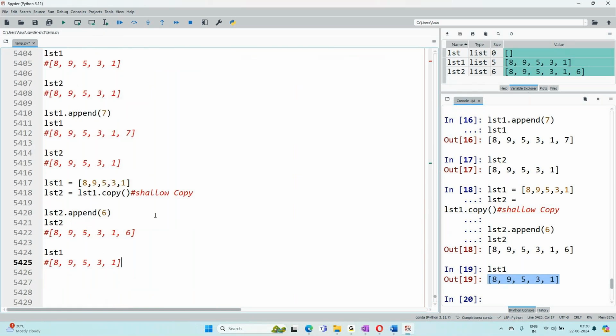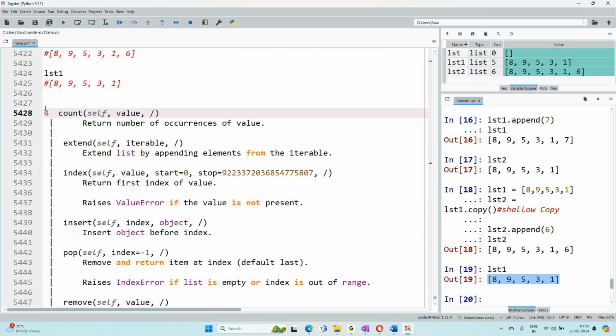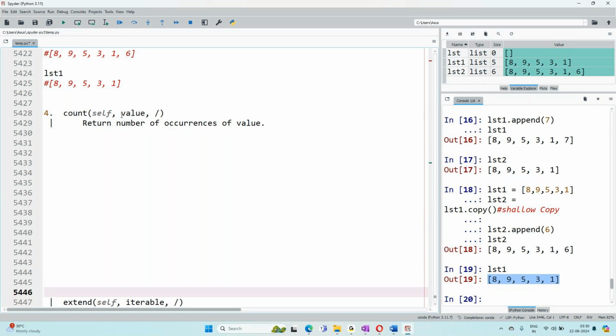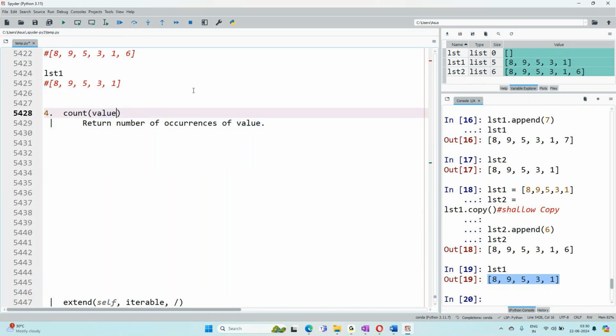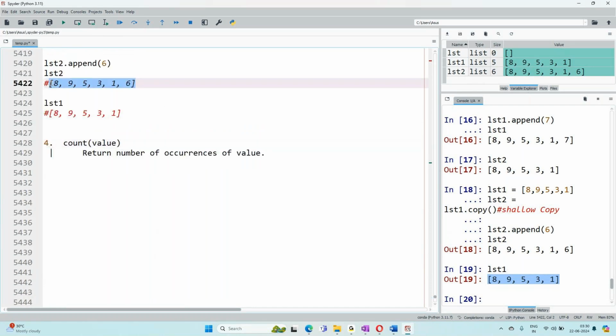So the next method we will talk about is the count method. What does the count method do here? The count method will return the number of occurrences of a particular element. Now let's say I have LST1 is equal to this, and I will go for 8 comma 3 comma 1.